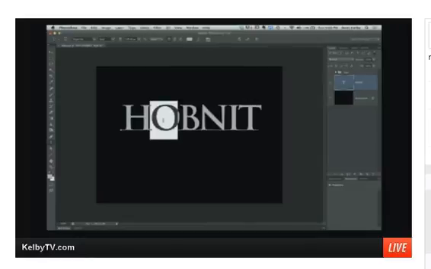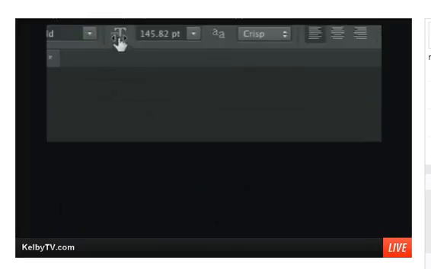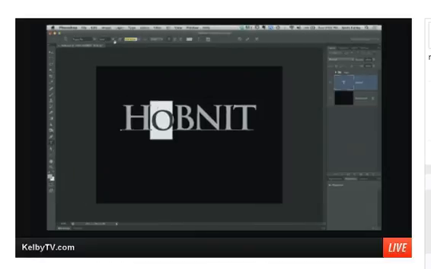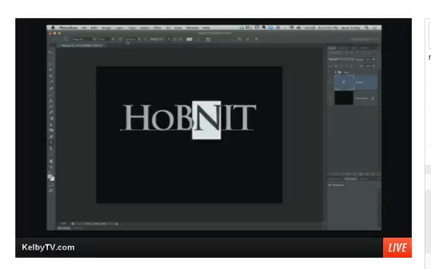Here's my first trick. A great way to change your size: don't go here and do all this stuff, and don't type a number in. If you put your cursor right over any of the little letters, you can move the size and stuff just by dragging, super fast. So you don't just drag your cursor up there and go, I want to make the O small like that. And that's kind of how they do it. They also make the N a little bit smaller. So highlight the N, click on the icon, and just bring it down a little bit.